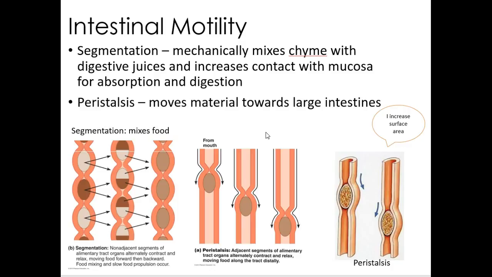But then we have this thing called segmentation, and that's a little different, where what we're going to do is take this chyme and mix it constantly, going from one bolus to two, back to one, back to two, and it's designed to mix it as much as you can, and that's going to create more surface area. That's going to create more areas for those enzymes that are being produced in those brush borders to activate and break that food material down. So this is definitely one of those mechanical mechanisms that we're using.